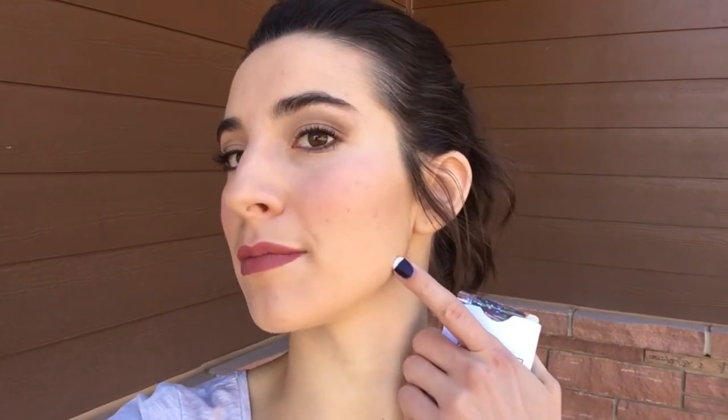I just walked outside and it's pretty sunny today. Right now I'm in the shade and I feel like this looks pretty good. My foundation might be a little bit dark for my skin tone, but I think it would work out just fine. This is a really important step, especially if you are going to be taking pictures outside, to make sure your makeup looks good outside. The steps I covered — like contour and bringing life to the face — if you don't normally do those things, I would highly suggest that you do, because photographing well is a really tough thing. Especially if you're outside and the sun is really bright, your face can look one color and one dimensional. The whole point of photography is for everybody to see how beautiful you are, and we still want you to look like yourself.